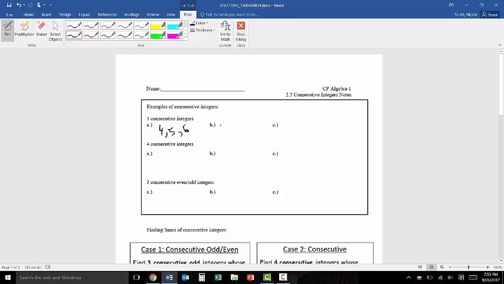You could have it going the opposite direction. You could have 4, 3, 2. You could have negative numbers. You could have -1, 0, 1. So that's an example of what 3 consecutive integers look like. If you want 4, again, you could maybe do -2, -3 to -5. You could do 1 through 4, excuse me. You could do 0, 1, 2, 3. So those are all consecutives.